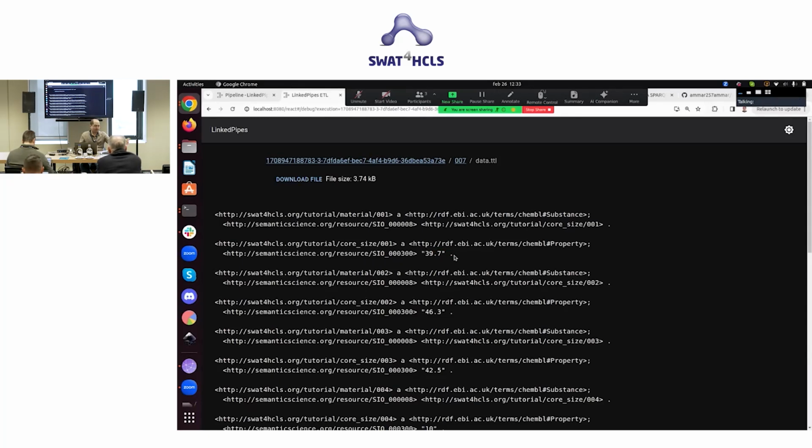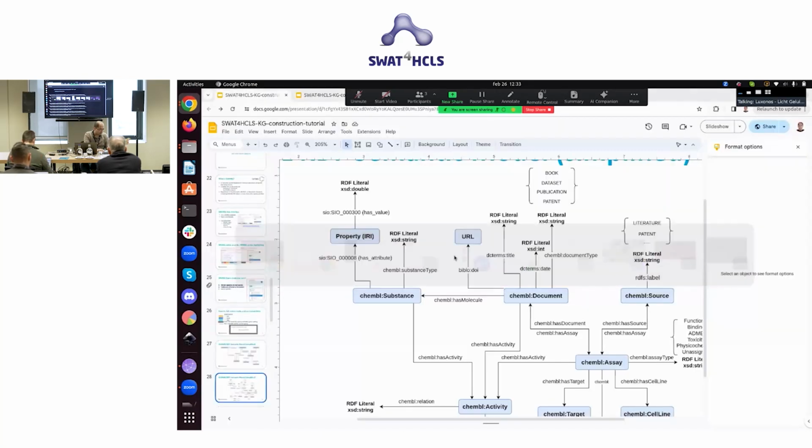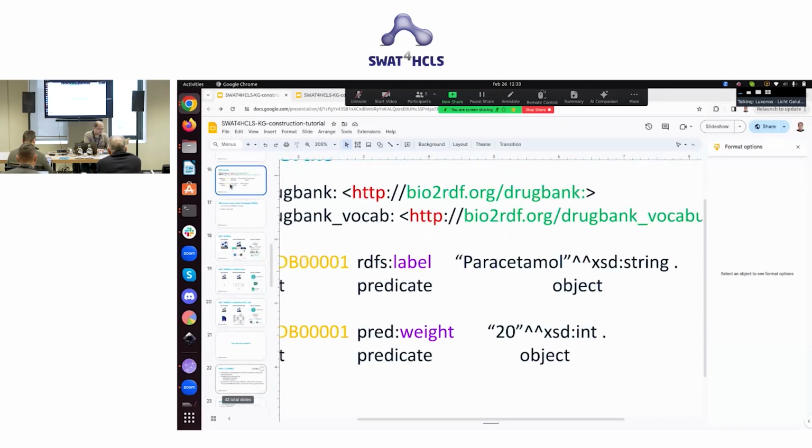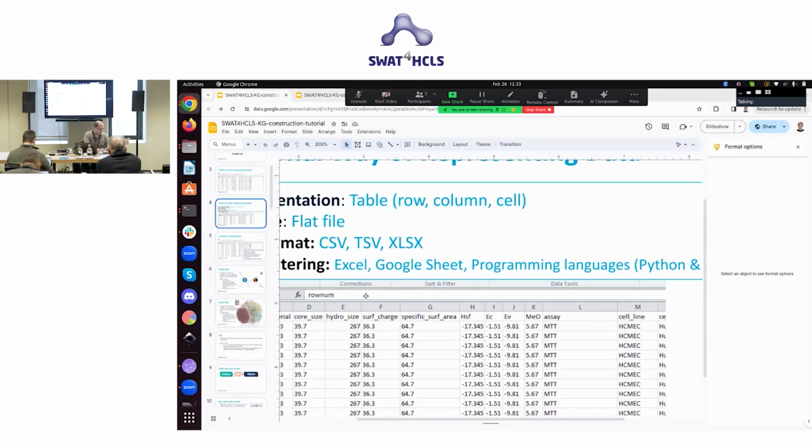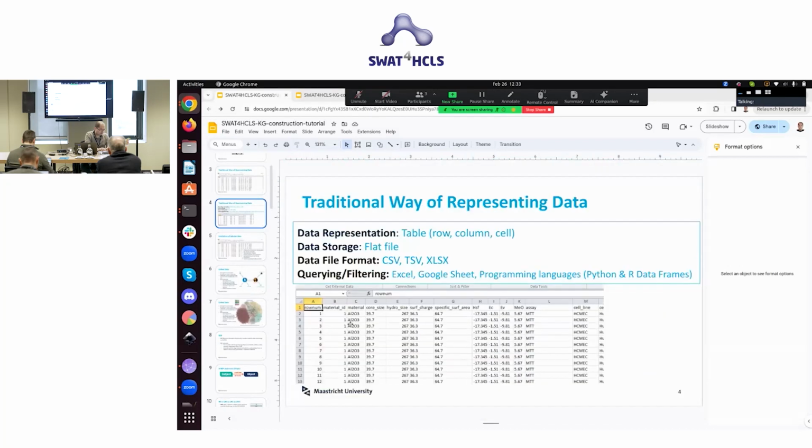So we created 4 triples from that single cell from this row. It's the material that has a core size of 39.7. Right?